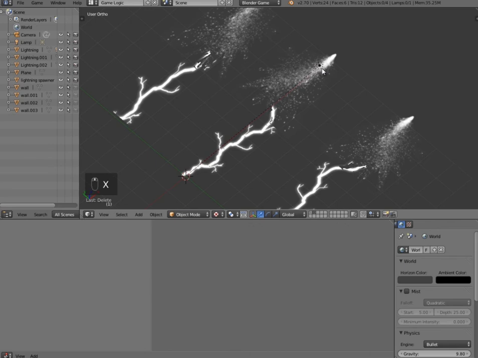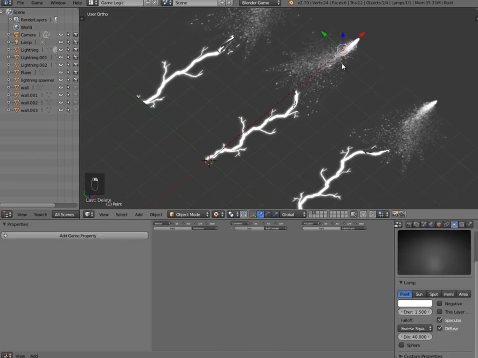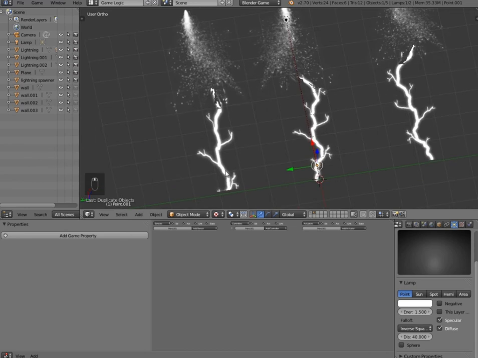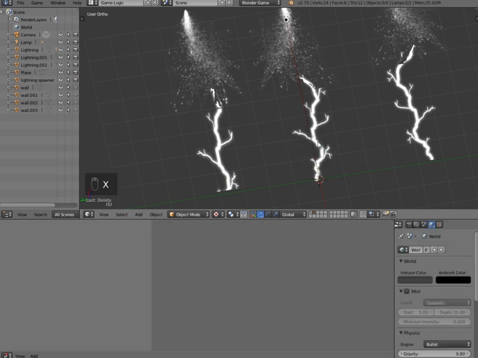So if you want to, you can select this lamp here, press Shift D, GX, and move it along to the top here to light up your clouds. But if you don't have any clouds to light up, or you don't really want that effect, or don't think you really need it, again, it's just going to be eating into your processing power for your entire game. So if you don't need it, definitely delete it.